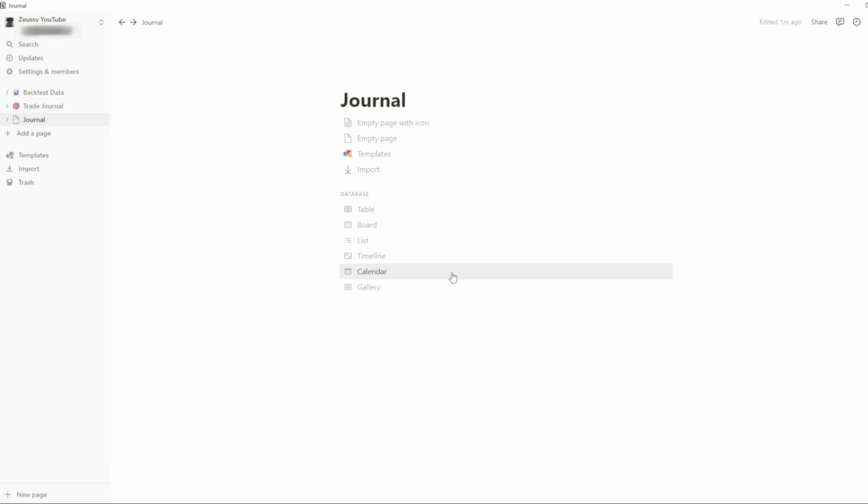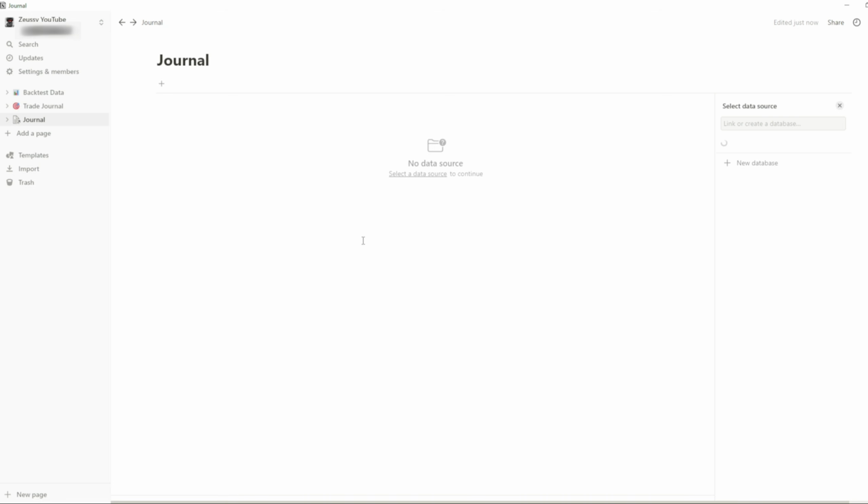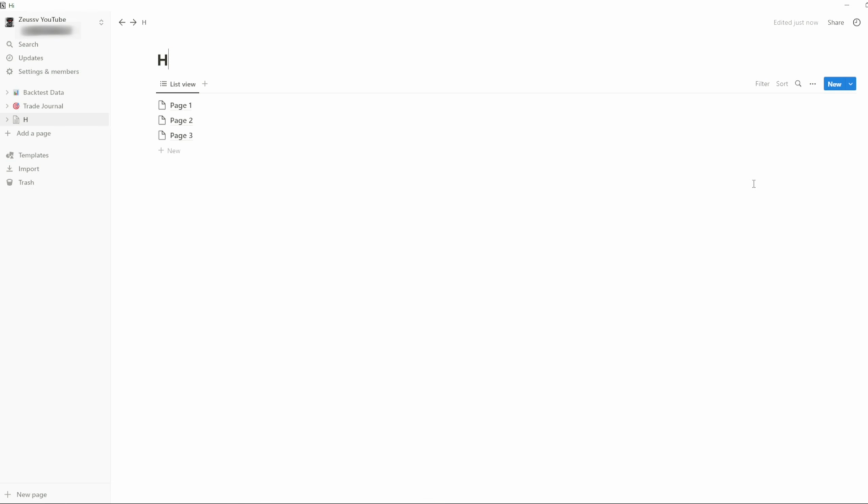So for the journal section, we will use the database function again, but now we will use the list option. Again, create a new database. I will call it just journal. And here different pages will show up already.